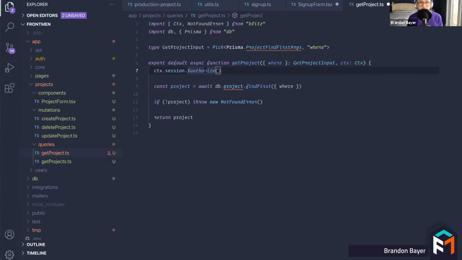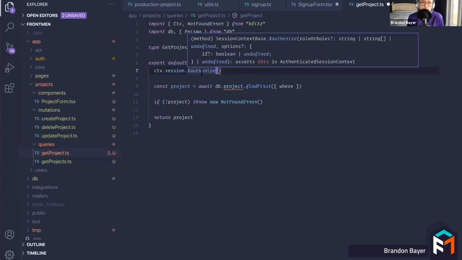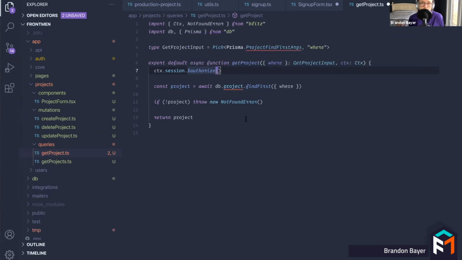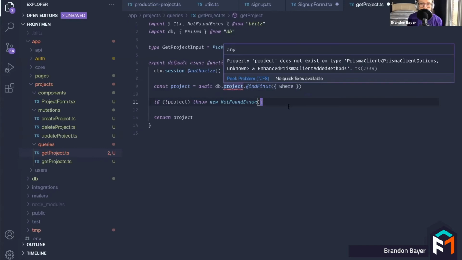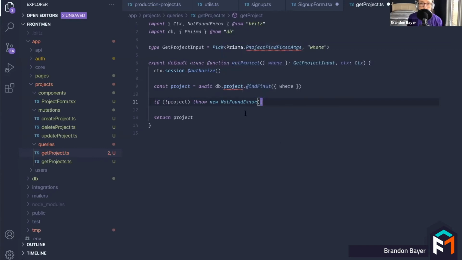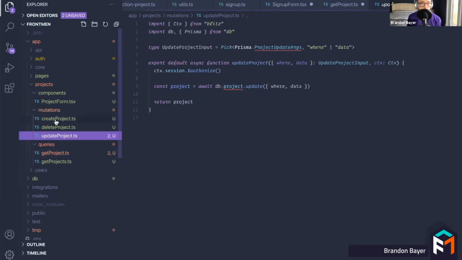And you can actually provide custom adapters for this function to have all sorts of advanced authorization stuff. So very simple. We call database project, get that project. If it doesn't exist, the TypeScript server needs restarted, which is why these things aren't working here. Okay, so same thing for mutations.